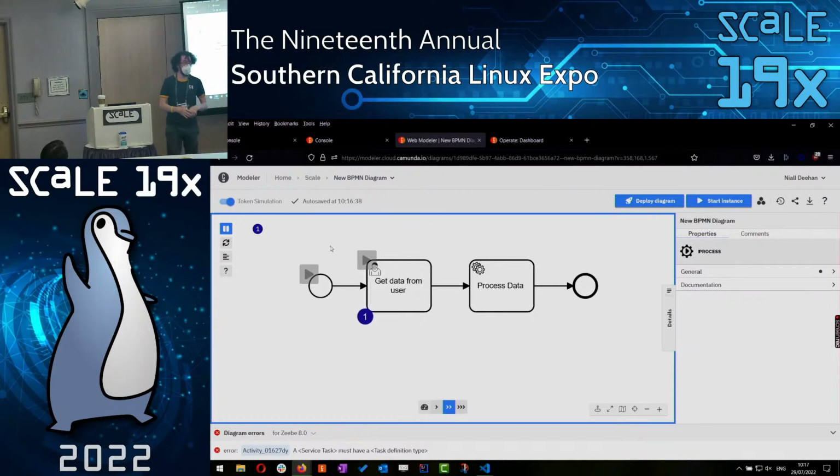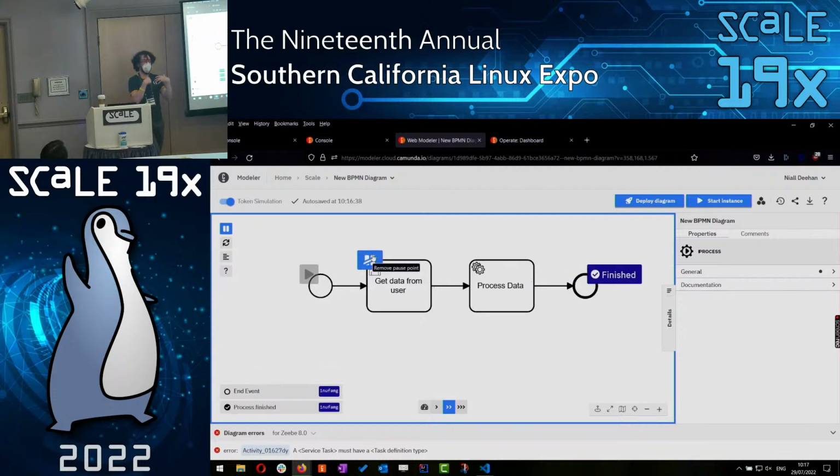Here is your task to complete. So they see it in front of them, they claim it, they complete it, and once they complete it, it then arrives here where it runs some sort of external service, or makes a REST call, or does something technical that doesn't require a human, and the process ends. Okay, the most basic possible BPMN model.